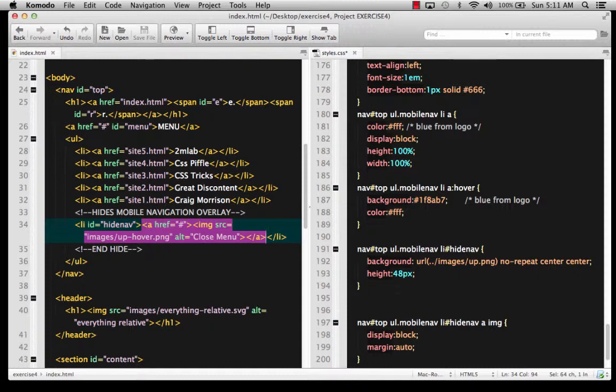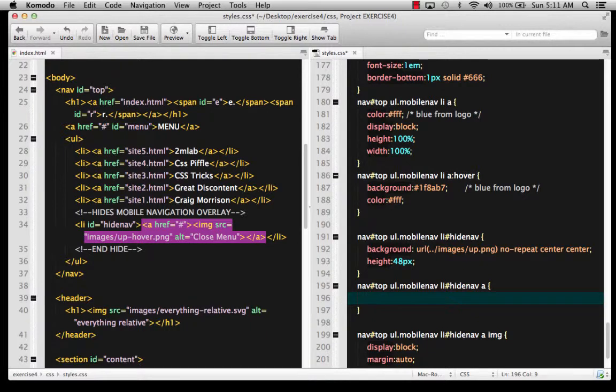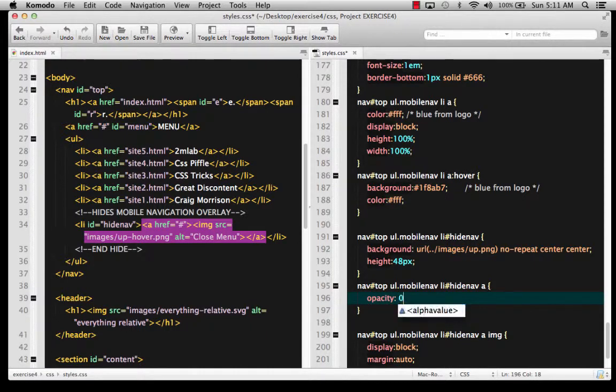So that's the one where we want to monkey around with the opacity. I'm going to copy this descendant rule here and add an a at the end so that the anchor inside of that hide nav list item is going to have a normal opacity of 0. But on hover, we're going to copy this again.